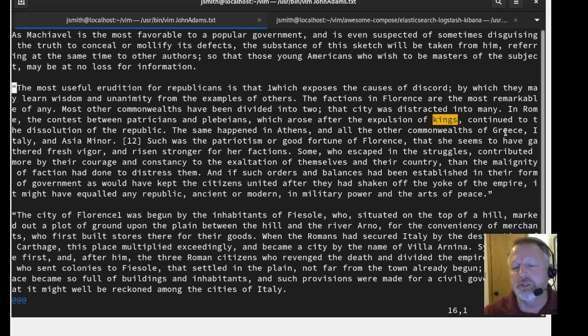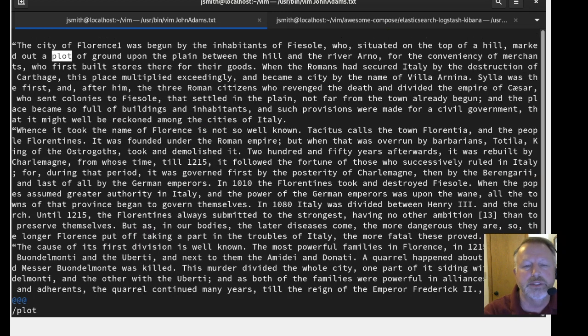Now, the first thing I want to do is practice with the search function. So let's go ahead and hit the slash. Now this is right down by the question mark key. It's a slash that's on the question mark key, and we're going to type in the word plot. And you can see that you can find the word plot. Hit enter, and it's going to turn yellow for us. Hit N, and it's going to take us to the next one. And if we hit the bottom, it'll go to the top.